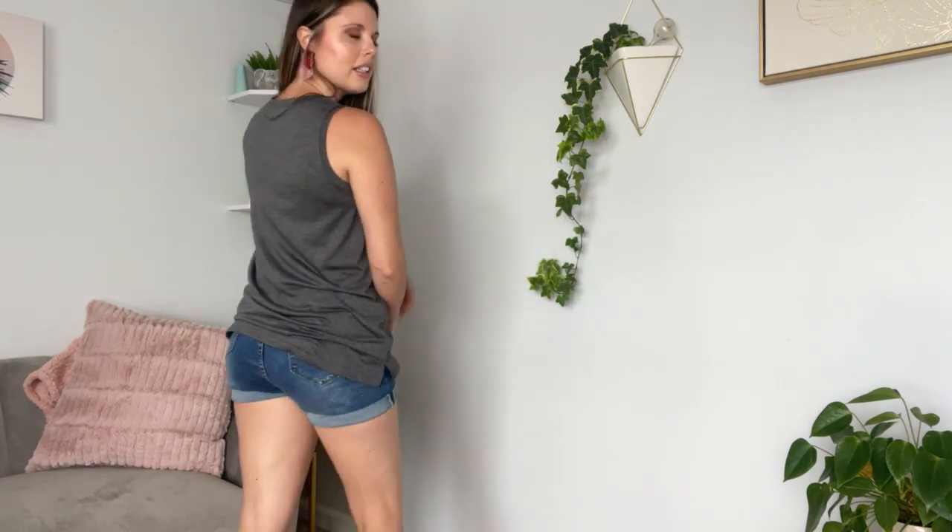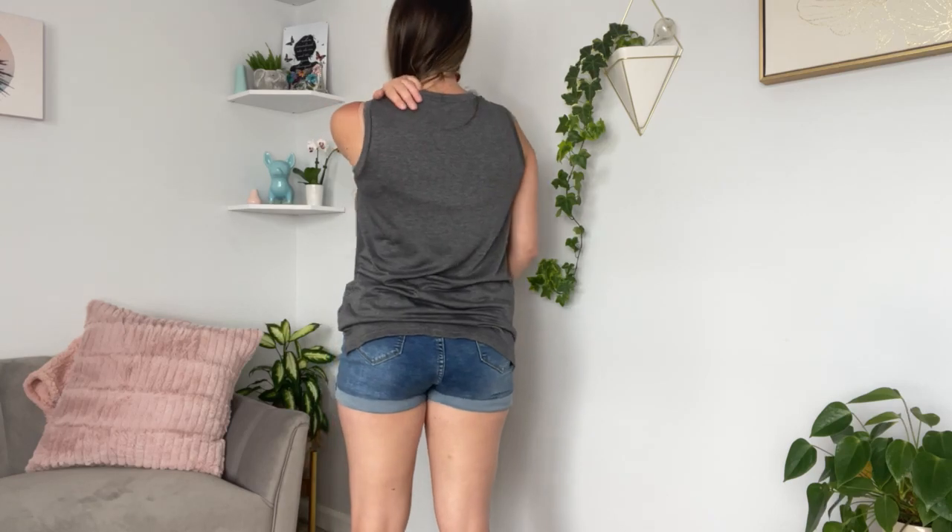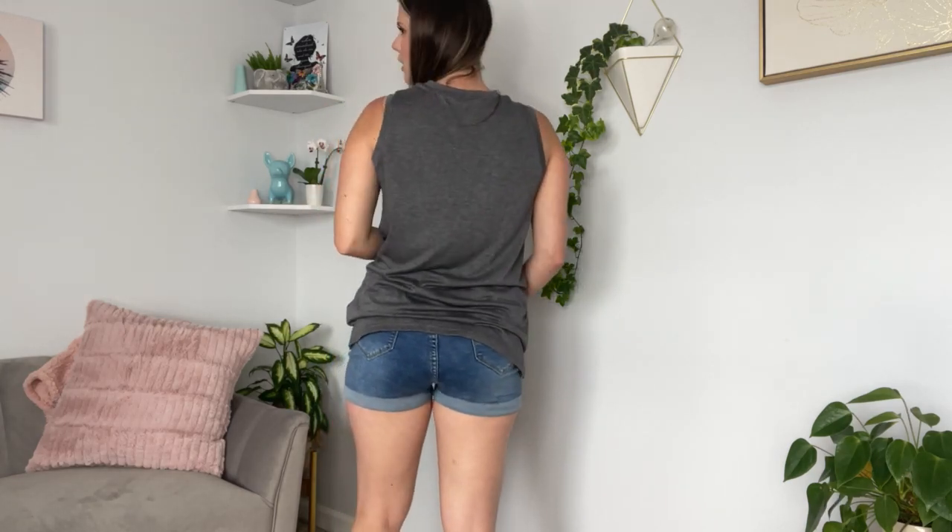So you can wear it both ways. It's really cute. Perfect for the summertime. This is a medium, which is my typical size. Let me give y'all a spin and you can see the thicker tank straps here. I call it a muscle tee because it shows off your arms. Really cute.